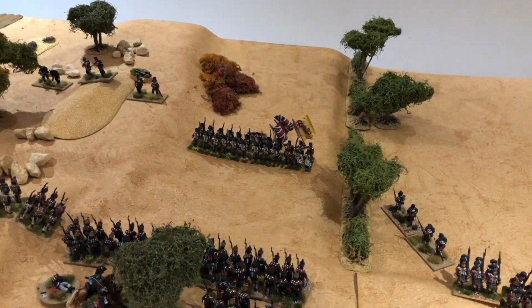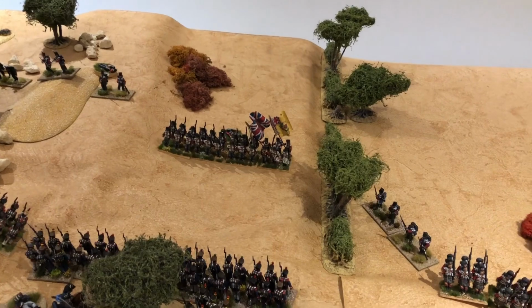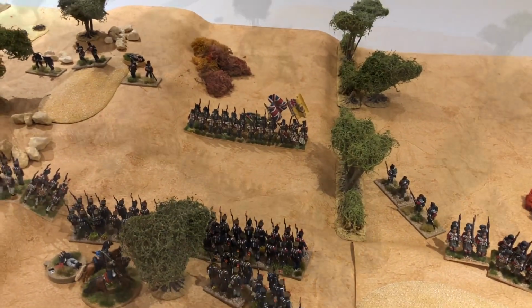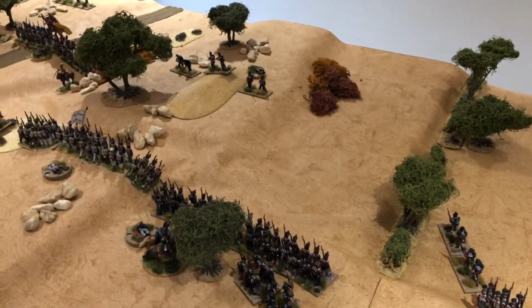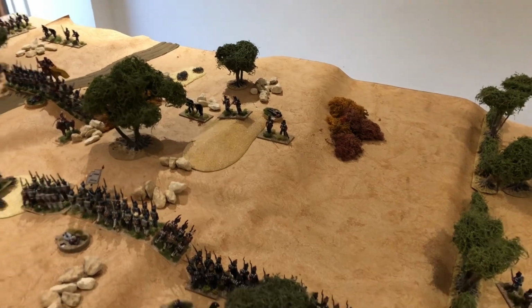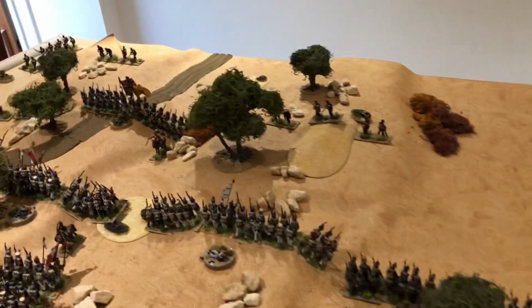Wow, they retreat, and they will probably retreat off board, and they take an extra 1 casualty. All right, I will just go and move that. That was indeed 17 inches to the table edge, so that British battalion has retreated off table. That brigade is nearly at 50% casualties, but anyway, it's still fine.